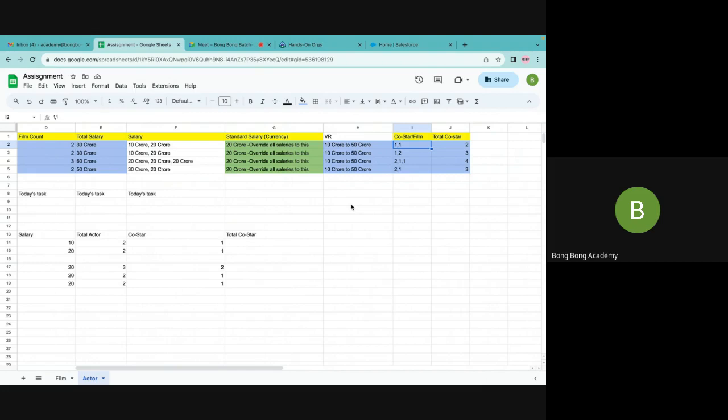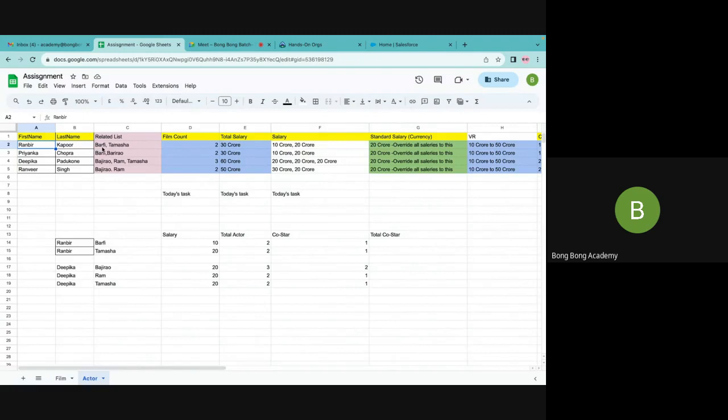Sir, please repeat once more. Ranbir Kapoor in Barfi and Tamasha. So let's take a complicated example. Deepika Padukone has a relationship with Bajirao, Ram Leela, and Tamasha, right? What is the total actor count of Bajirao? 3. Where will I get this value?